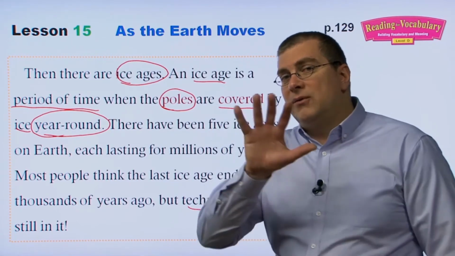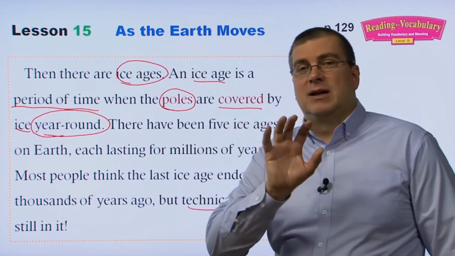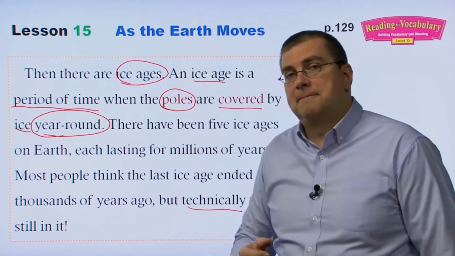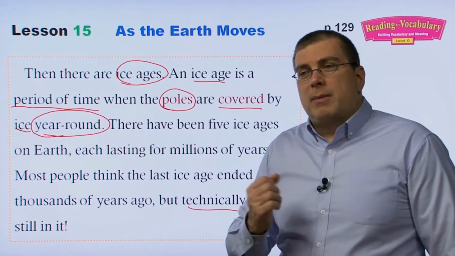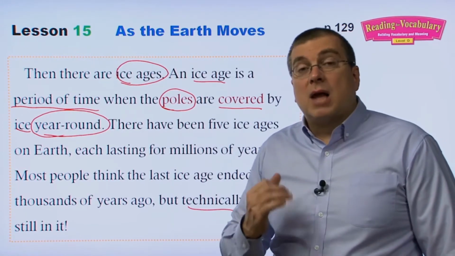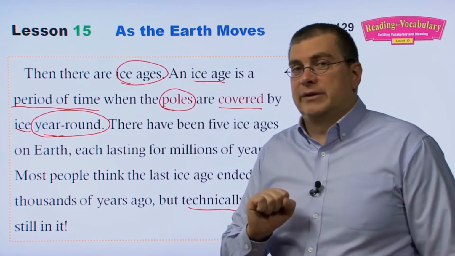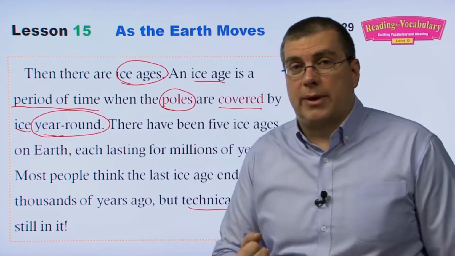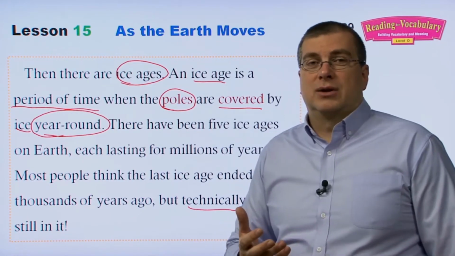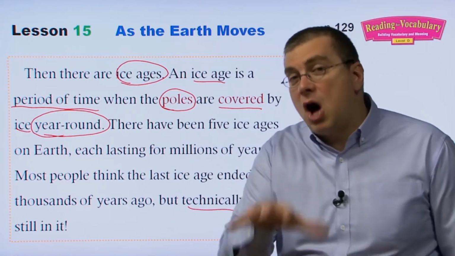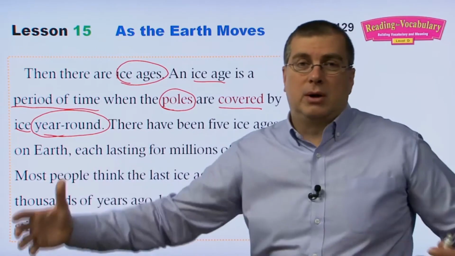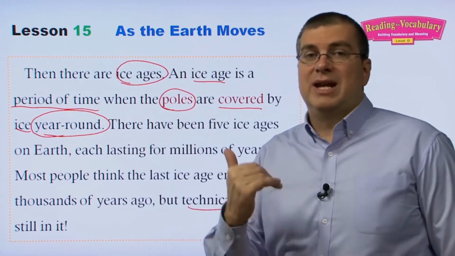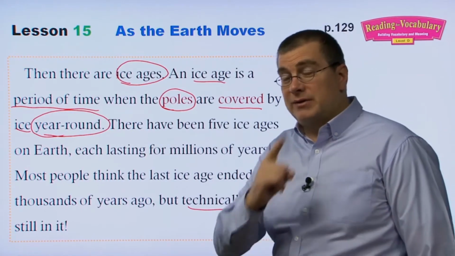Right? And there's only been 5 ice ages since the Earth came into existence, right? So think about that. A lot of the time, there was no ice covering the North and South poles, okay? So that's not an unusual thing. That's a natural thing, actually. Before humans were even on Earth, there were long periods of time when the North Pole and the South Pole were not covered in ice. Okay, so that's something to remember.